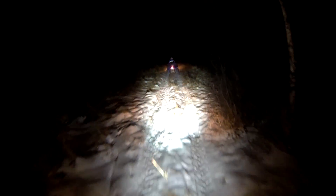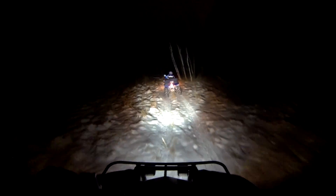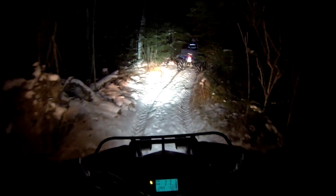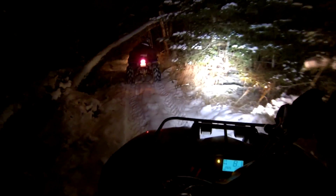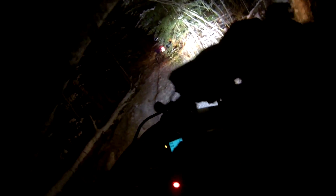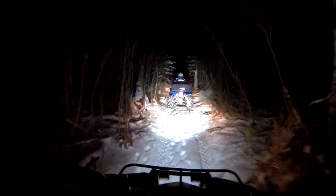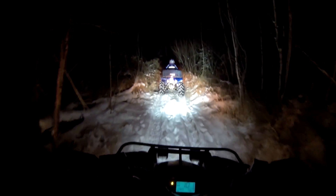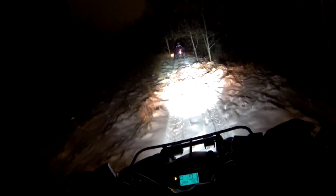First time in two weeks of really cold — minus 15 or so. Both Yamahas fired right up. A little warmer tonight but not too much. We'll go back — just a quick little trip to see if the camera works without an external mic and see how the lights work. It's funny that I haven't seen any deer ripping around. I see yellow dots now from looking at my lights. They could be set a little wider, but they're a heck of a lot better than the stock, that's for sure.